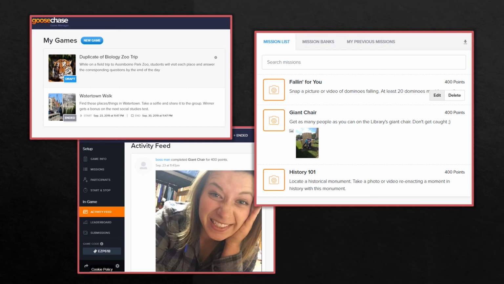And then you can see at the image in the bottom, there's a lovely picture of me, and this is actually the activity feed. So as students are posting, you as the teacher are seeing everything that they're uploading into the activity feed, so you know when they're completing it. And it's public, so the other students can see exactly what's happening. And it's like a competition. They can compete with each other.